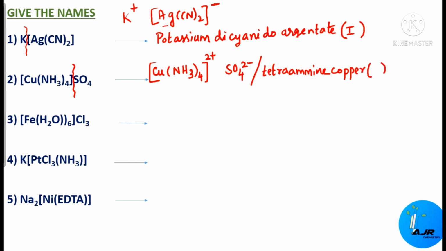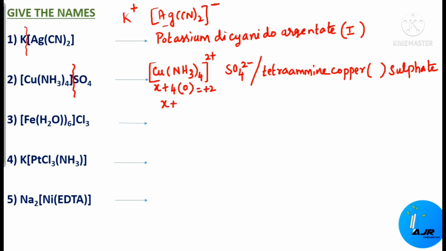Then you should write the oxidation state, and then finally the name of this ion. Okay, it is sulfate. Since the SO4 2 minus is outside the complex, we can write it as sulfate. If it is inside the complex, we should write it as sulfato. Since it is outside, we should write it as sulfate. Okay, sulfate. Now you find out the oxidation number of this copper. Only then can you write here. How to find out? Let us fix this as X. Okay, X plus, how many ligands are there? 4 into, what is the charge of this ammine? It's 0. Since it is a neutral one, it is 0. That's equal to 2 plus.